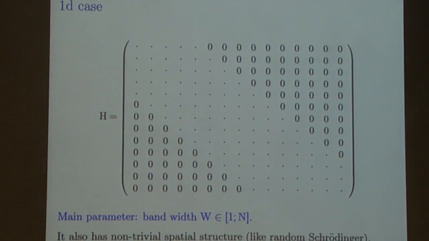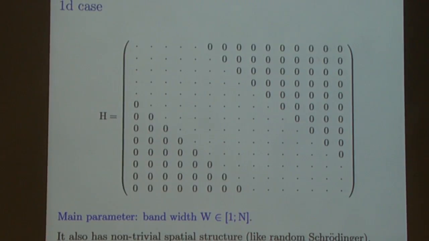The matrix looks like that. You have a band here, which has random elements with variance that depends on your J, but it can be fixed variance, or it can be rapid decay. All other elements are 0 if your J has compact support, or they can have rapidly decaying variance like that. But anyway, the main thing here is that all variances that are not small should be in a band of size W, and this W is the main parameter that we are going to play with. This W can be from 1 to N. Certainly you can look at this matrix in any dimension, but the picture will be the same.